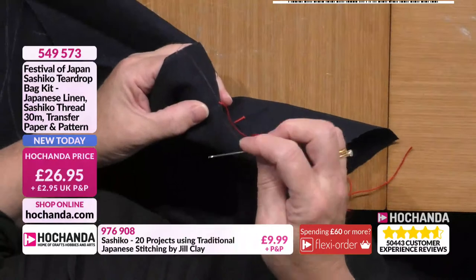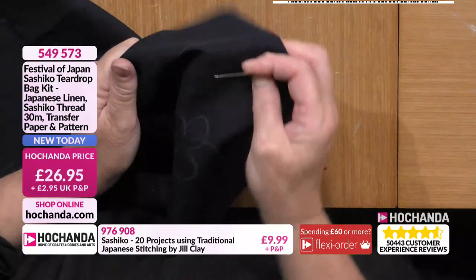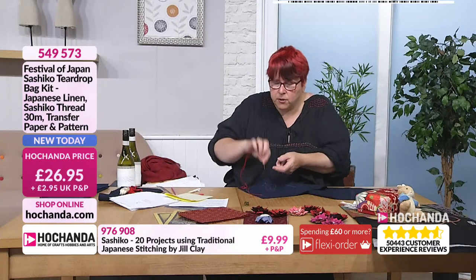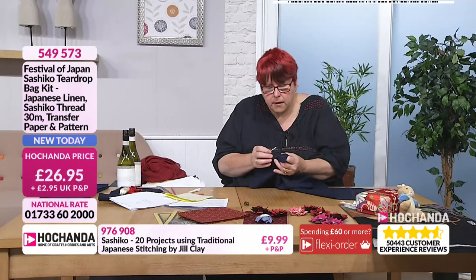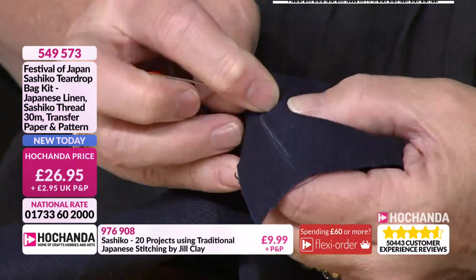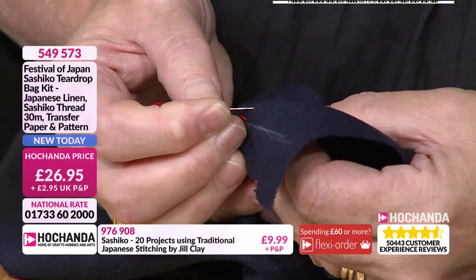Some people ask, why can't I put this in a hoop? We need to be feeling the fabric constantly and turning it round. So a hoop's not going to give you that. It's going to make it really difficult because you're going to have to do up and down with it. We need it to be sort of wrapped around fingers. So we're going to go in and I'm just going to do quite a big one just to get it started. And then I'll do a recap if that's all right. Absolutely, while I do some stitching. Thank you.